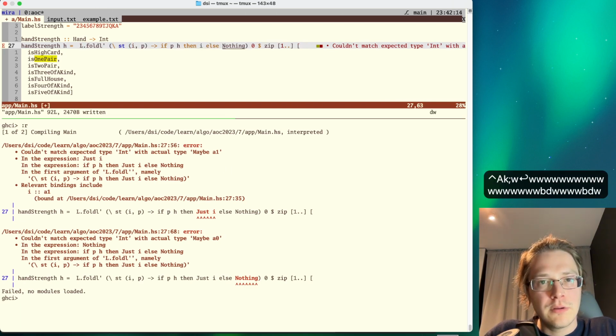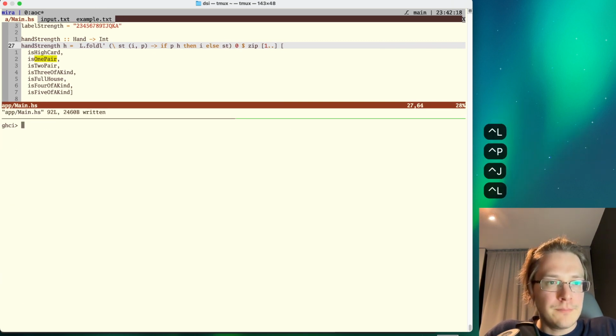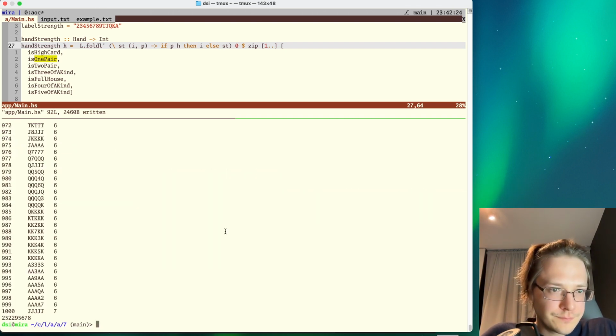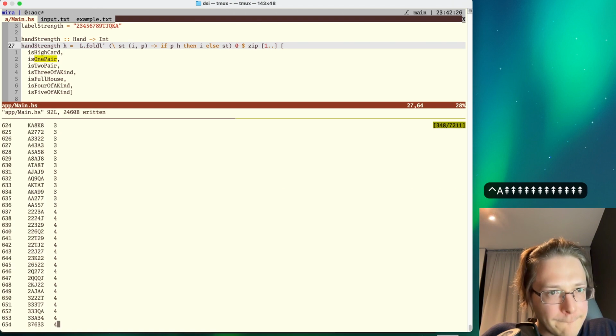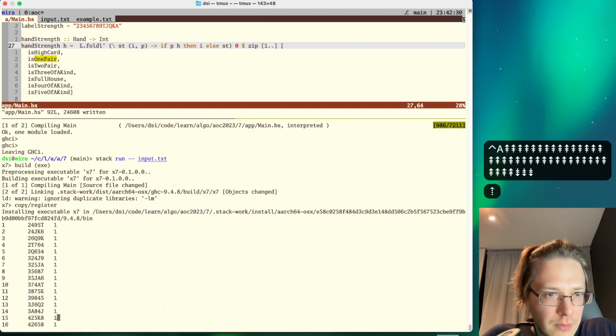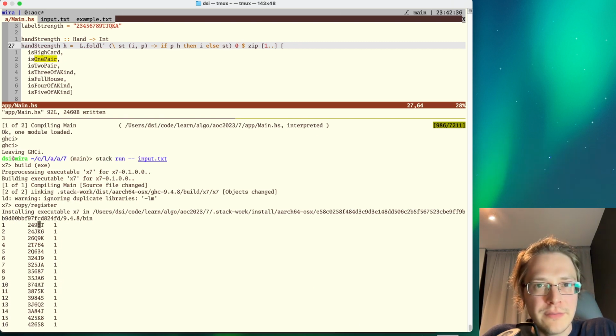Yeah, that works another way now. Okay, let's try it. I want to look at zeros. Okay, why do you get strength 1?